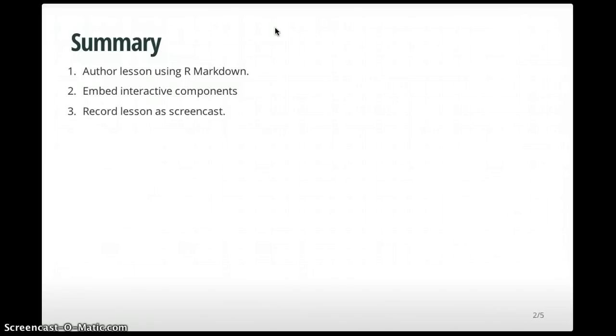Be able to record the lesson as a screencast, sync the screencast with the slides, and finally be able to publish it online. Now, just to illustrate the basic idea, I'm going to give you a 2-slide lesson on how to use ggplot2 and Google Viz. Note that the video that is playing is automatically synced to the slides. And in fact, there is a two-way sync, so the lesson will automatically advance and you just need to sit back and relax.